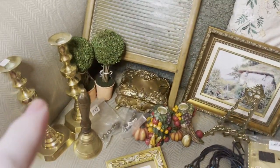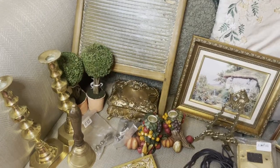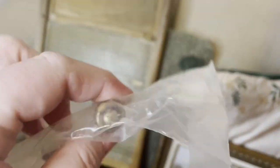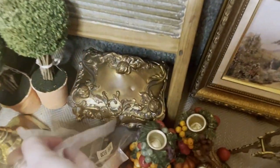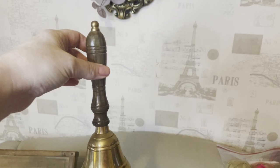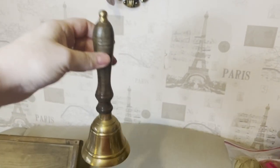I'll show you my items that I got from the boot sale and the antiques fair, and then my final item which is from Facebook Marketplace. We were at the boot sale with my friend Angie and I got these little brass handles — they were 50 pence each, so I've got two of those. I didn't get much that day as it was just a small boot sale. Then I got this absolutely stunning vintage bell for two pound — listen to that bell! How gorgeous is that sound — love it!